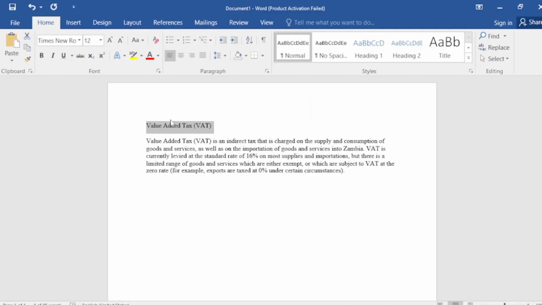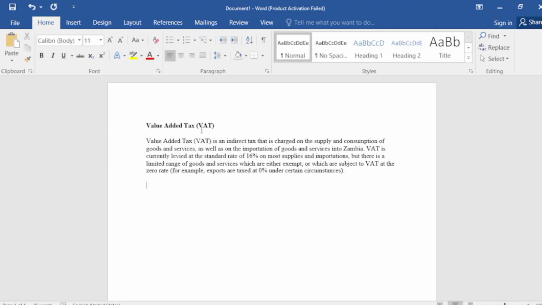Once you have selected your text like that, you can click on B. That is bold. So let's click there. As you can see, our text has now become more dark than the rest of the text. In other words, it has come out more than the other text. That is what bold means.